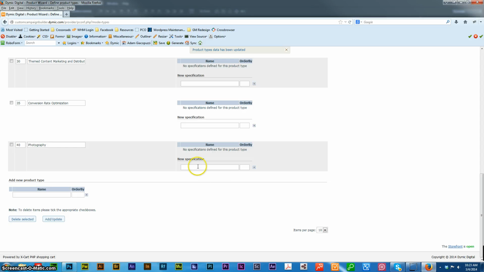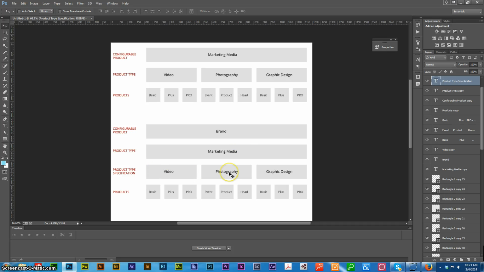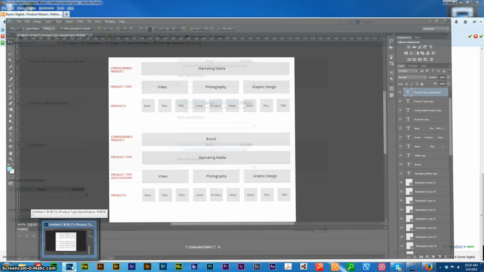Now the specifications that we were talking about, you could add here, and that would be if you wanted it to be, if we had created a product type called marketing media, and then when you get to that step, there's like 5 different things that you can fill out in that step. So that's the difference. If photography is just one step in building the product, then you don't really need the specifications. But if something broader like marketing media is a step in building the brand, then you would want to create specifications, and it lays out on the website just a little differently.